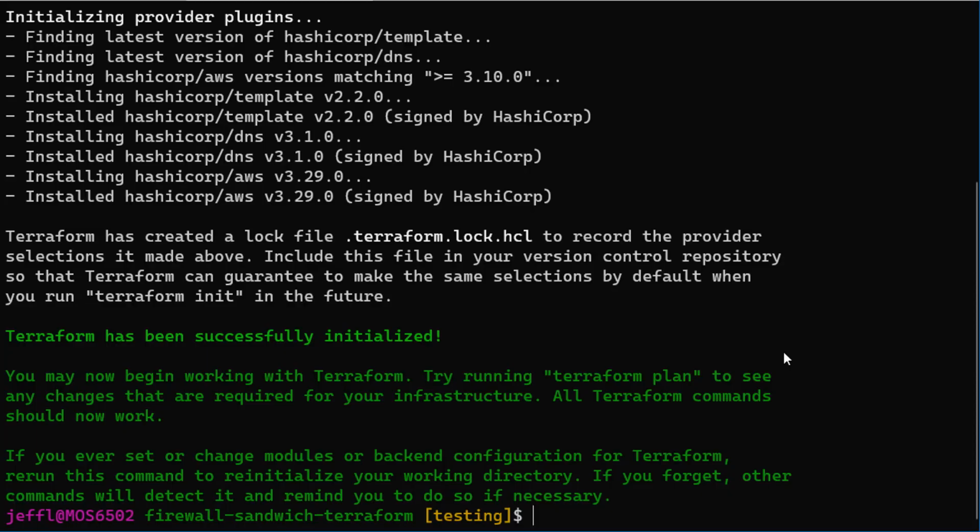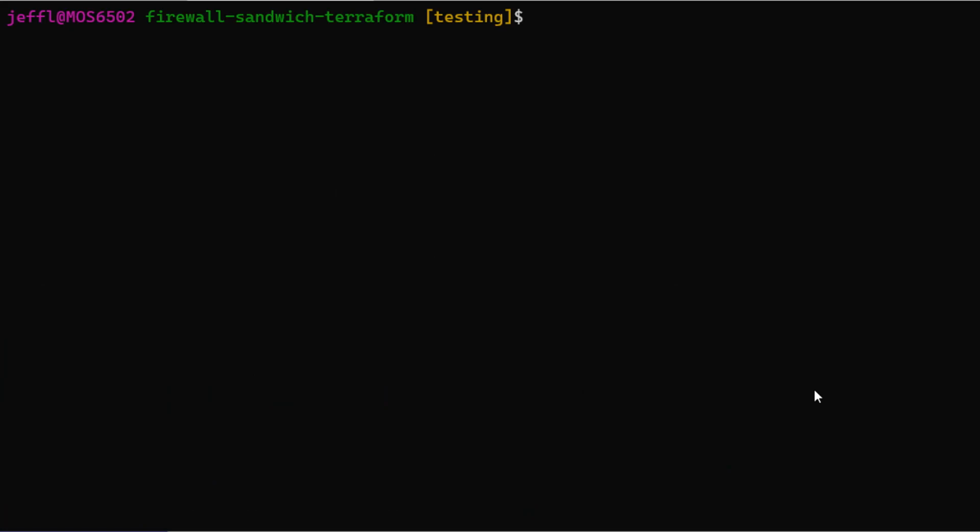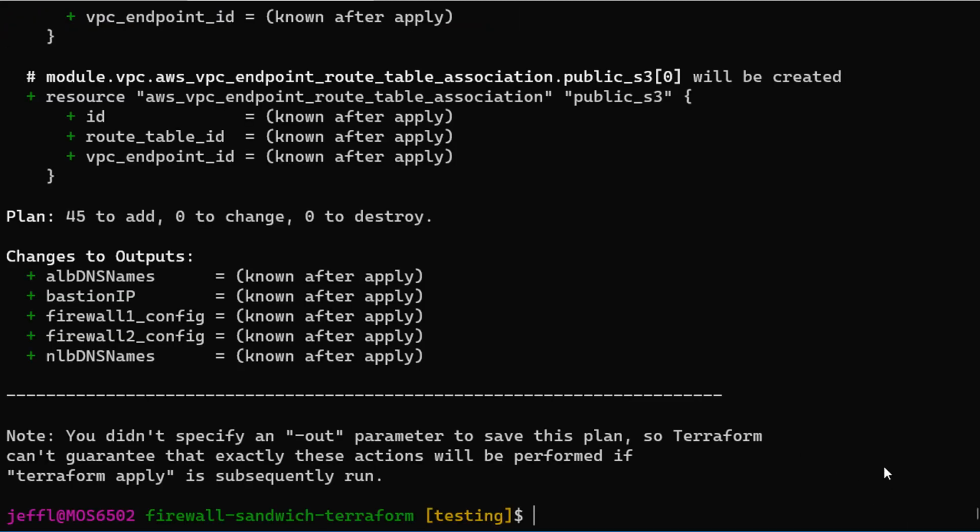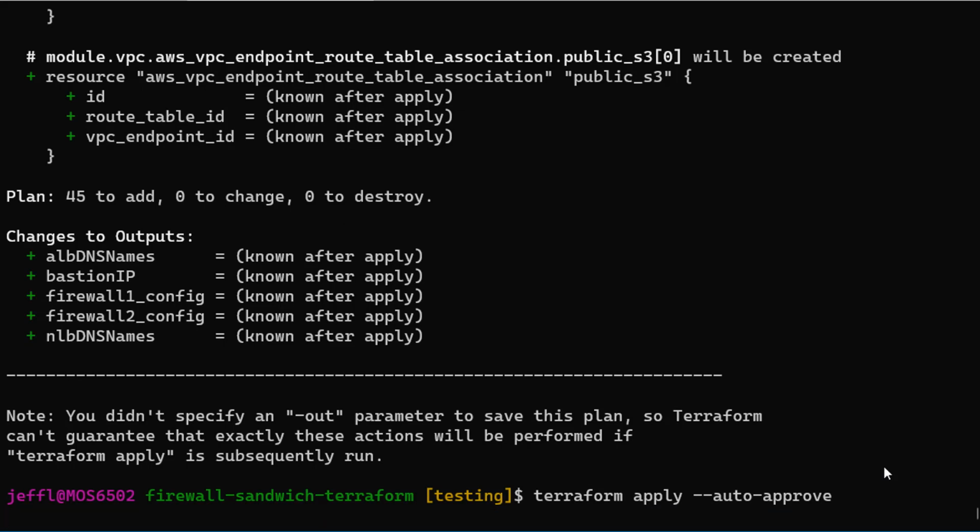Okay, now that's downloaded. You can make those changes to the vars.tf file that I mentioned. Now we'll run a Terraform plan. This takes a while. I'm going to pause the video. All right, that completed. We'll follow that command up with a Terraform apply. I'm going to use the auto approve flag so I don't get prompted yes or no to proceed. This also takes a while. I will pause the video.